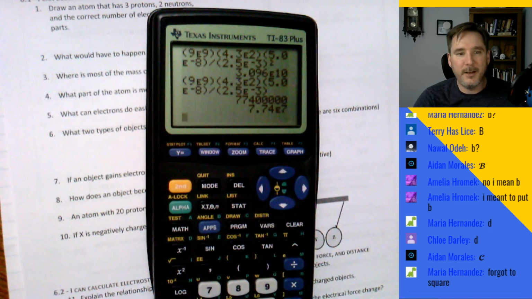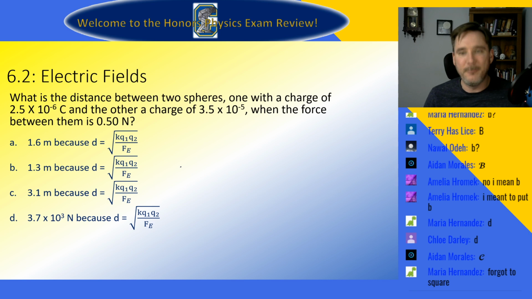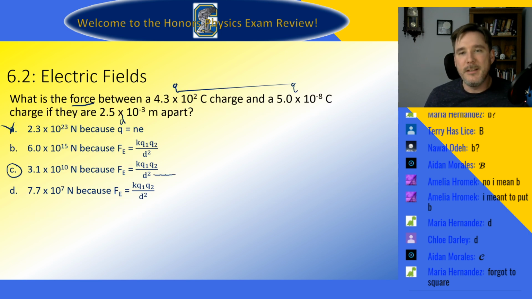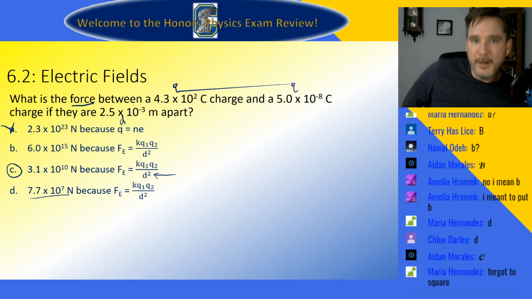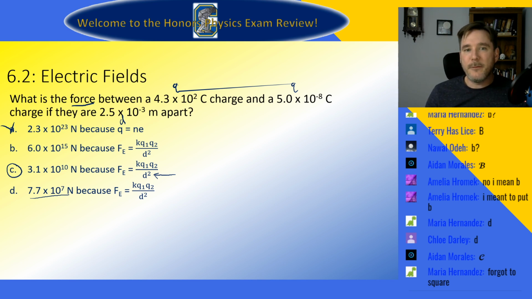You guys who said D, it's because you forgot to square it. Sorry, guys. But seriously, I told you in class, and I'm telling you again now, and you just saw it. It's super easy to forget that square. So definitely don't forget to square it. And I was super sneaky tonight because I put that in there on purpose for that reason. I'm glad I didn't just go with what you guys were saying, but that's why I put it in there. So just watch out for that square at the end.